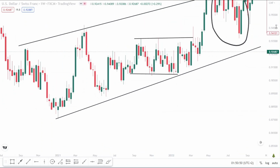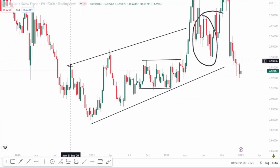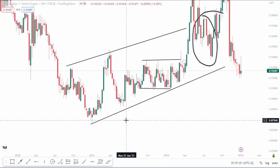When I zoom out a little bit like this, you can clearly see that price is bouncing off of these levels. Every time price comes here, it pushes to the downside. Every time price touches this lower trend line right here, it pushes to the upside. And that is clear, simple, and straight to the point. But when you try to trade a market that is just moving in random directions, that is when you're going to be losing your money in the market. I can guarantee you that you're going to lose money because you don't clearly know where the market is going and what the market is trying to do.